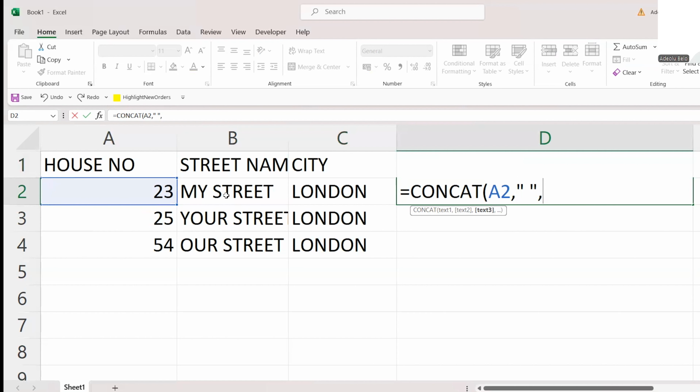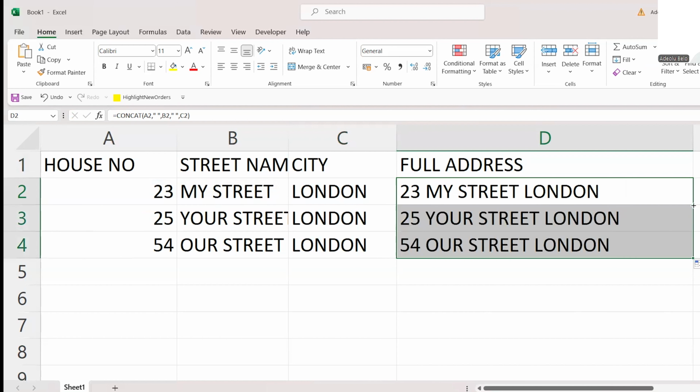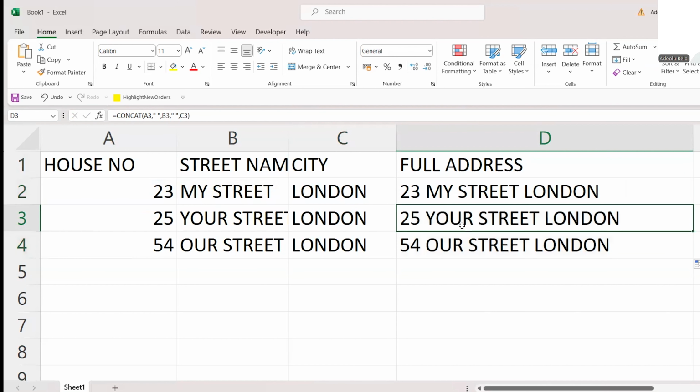And then the text in B2, comma, and a space again, quotation, space, quotation, comma, and last text. And we close parentheses. It gives us this, like this: 23, My Street, London. And replicate the formula. And it gives us the address that we want.